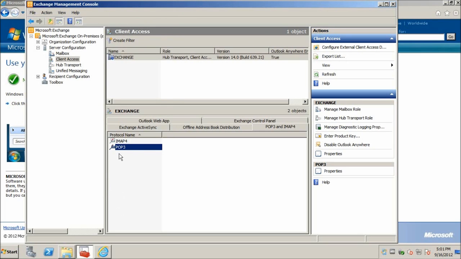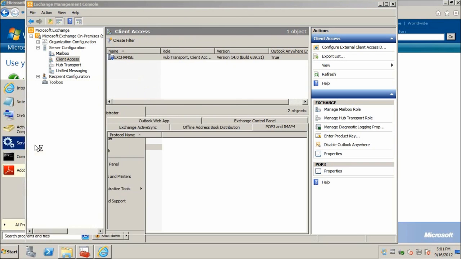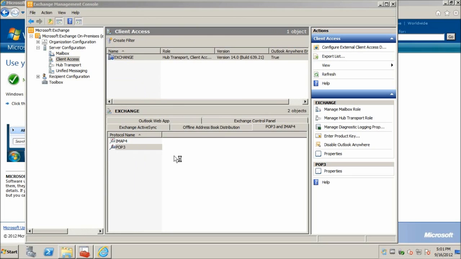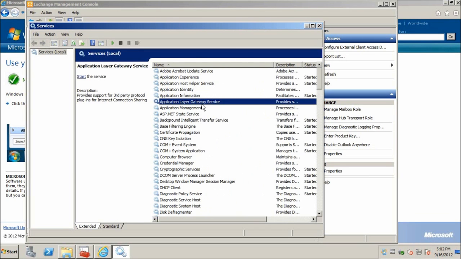So anyhow, if you do need to enable these, you need to go to Services, and you have to find the corresponding service for each of these features, and you have to set it to automatic. So if we scroll down in the service list after it loads, just expand that and just click on the service.